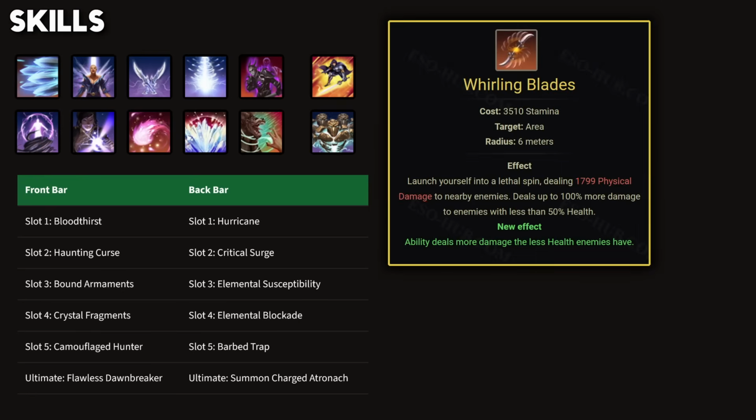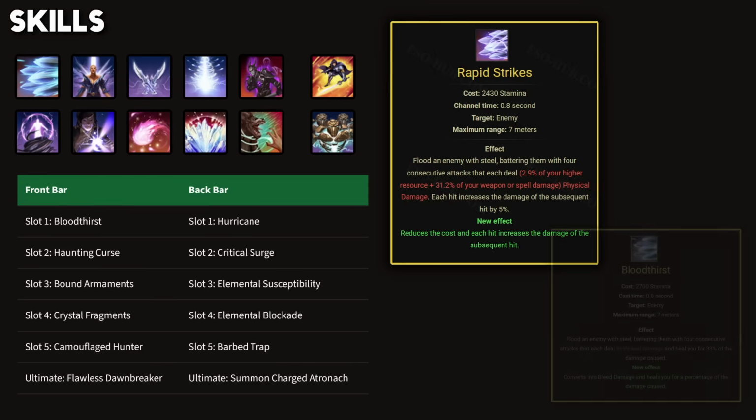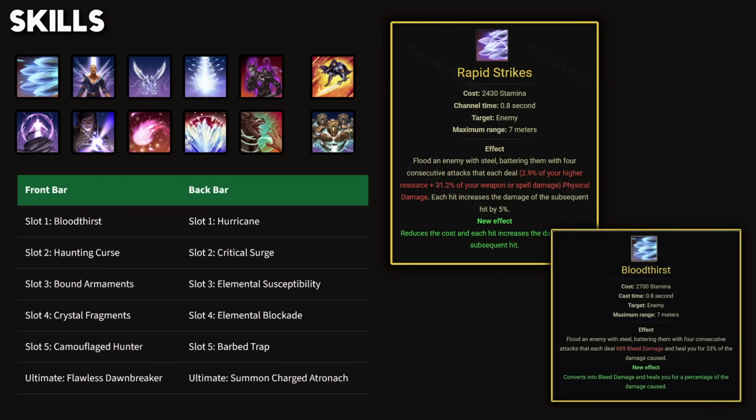Next we have Whirling Blades, an AoE spammable that can replace Bloodthirst in trash fights. Next is Rapid Strikes. This morph deals more damage and is cheaper than Bloodthirst.